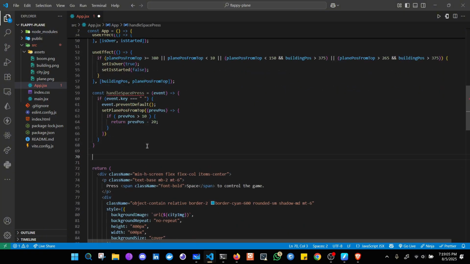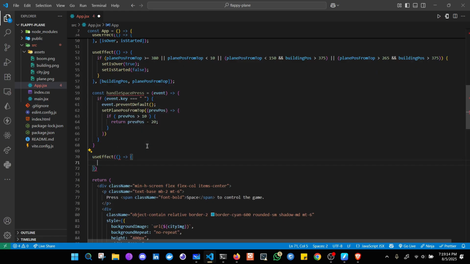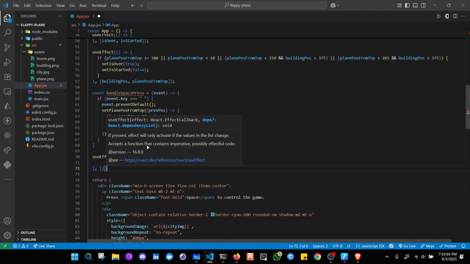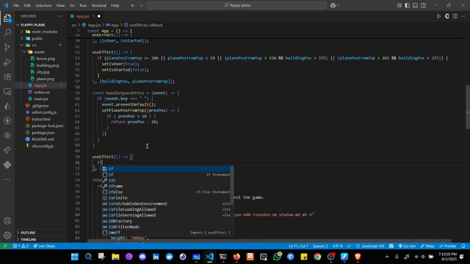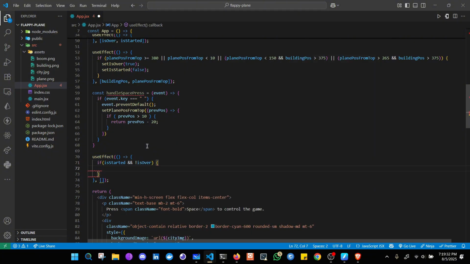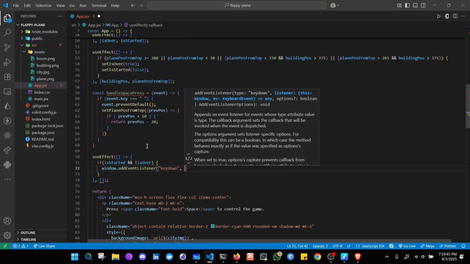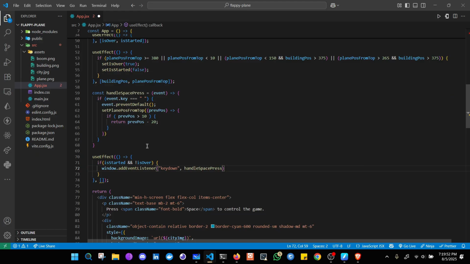Now let us call this function inside a useEffect hook, pass the callback and the dependency array. So firstly, if the game is started and the game is not over, at that time we'll add an event listener. So window.addEventListener, we'll be listening to keydown, and when this happens we'll simply call the handleSpacePress.